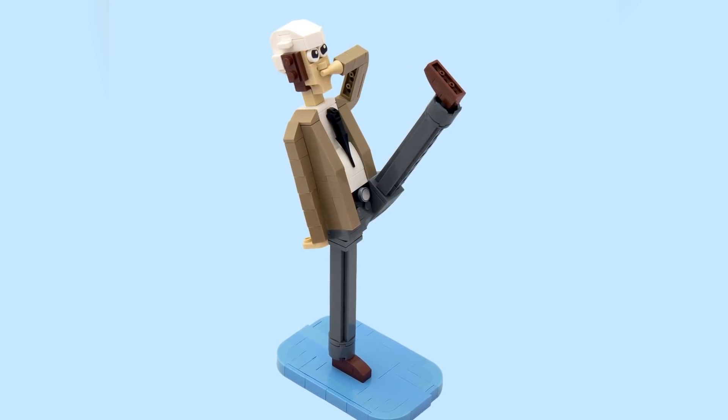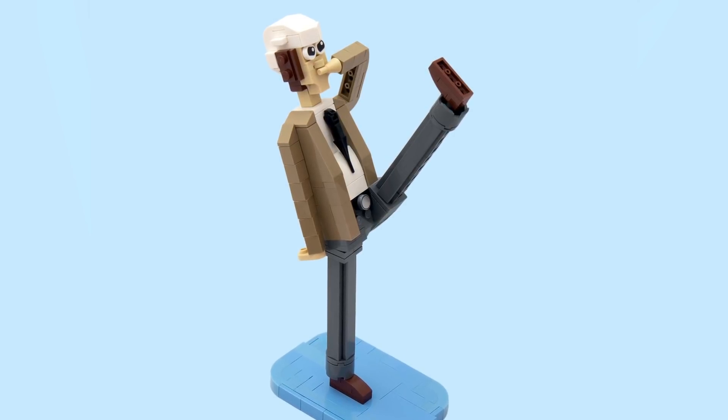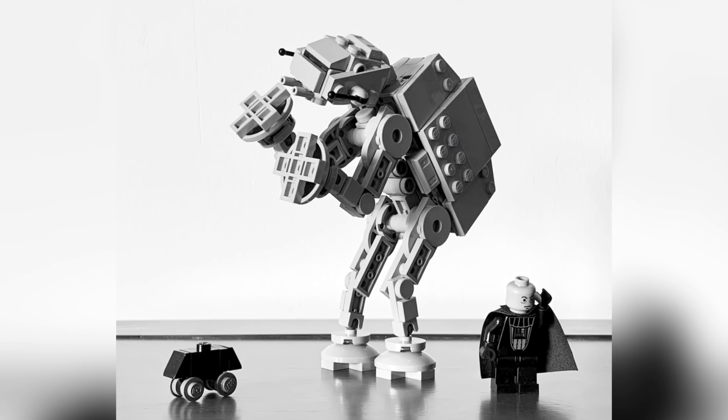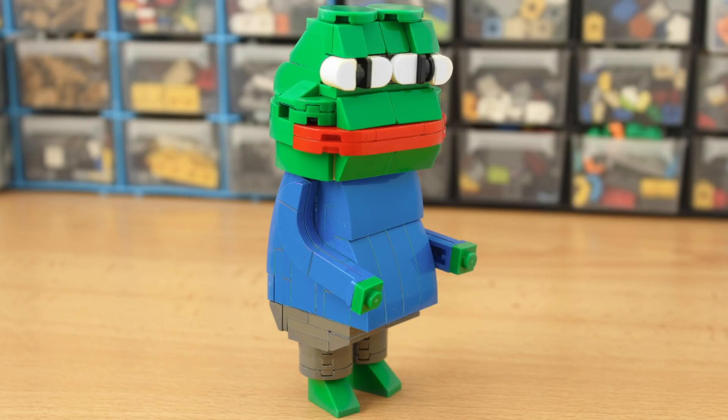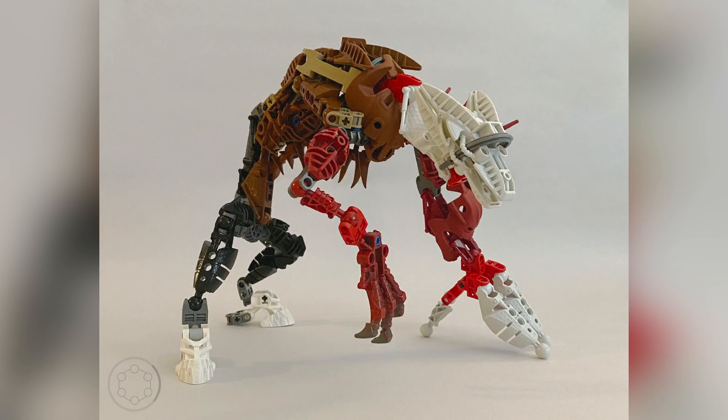Daniel Prolesnik did the small-scale Geonosis — love the colors here. Lestandra actually did it — he did the funny walk. I made a comment about his Fawlty Towers build a couple weeks back, and according to his description there might be a few more scenes coming. If you haven't seen Fawlty Towers, you should watch the show — I'm pretty sure you can find episodes on YouTube. This is titled 'Scaredy' from Ron McPatty. Hachiroku24 titled this 'Feels Good Man,' and I hear that documentary about this character is actually supposed to be pretty cool.